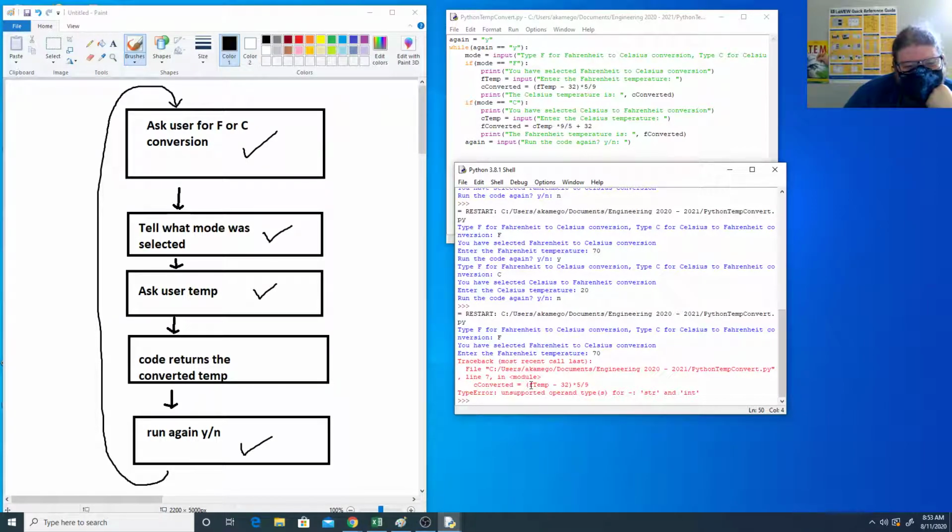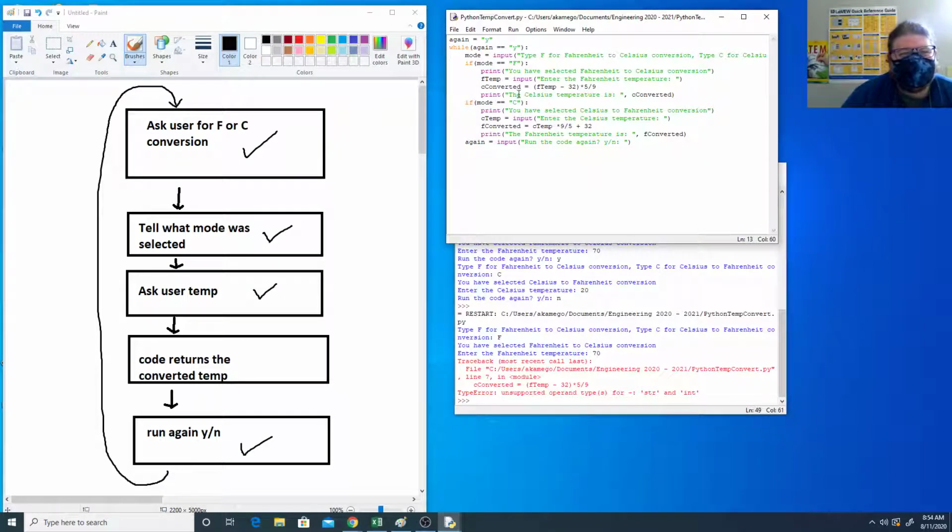C converted equals F temp minus 32 times 5/9. Unsupported types for minus: string and int. Oh, okay. F temp, that was text.